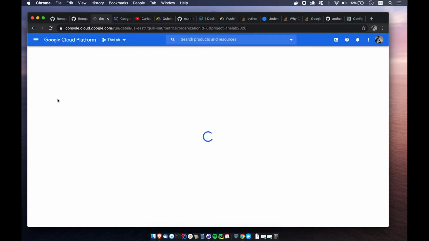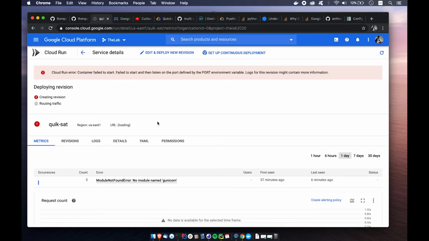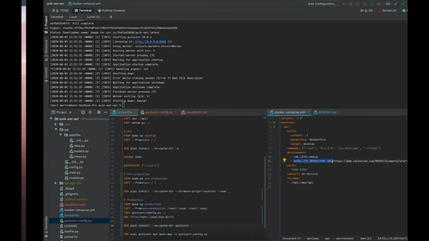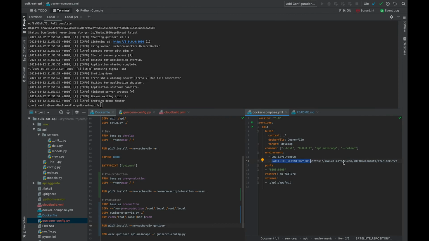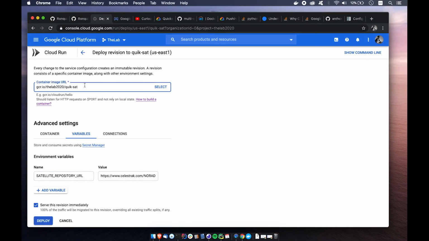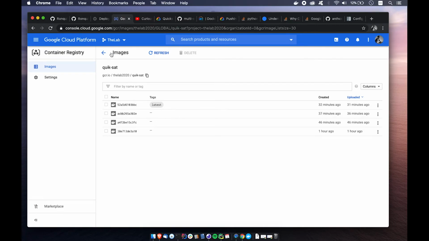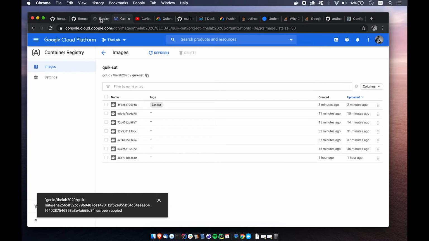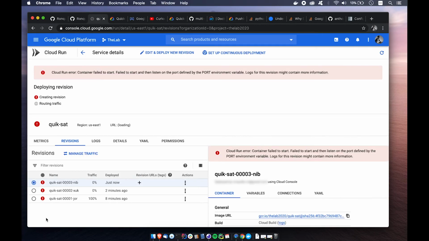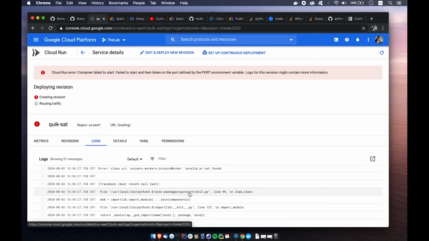No go. Let me try to configure it from the UI now. I'm wondering if the environment variable for the satellite data is what's missing and causing Uvicorn to not work. And the other thing too is I'm wondering if it's using a stale version of an image. So I'm going to specify the image exactly. It's still failing. I think we've made some progress.